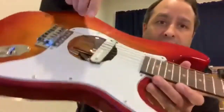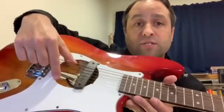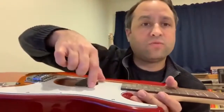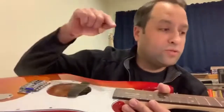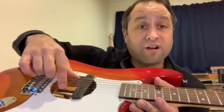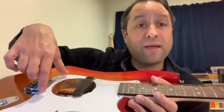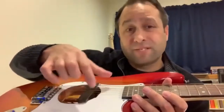And the reason I put a Fishman acoustic pickup in here is because I wanted to use acoustic strings, and they have less nickel metal in them, which is what the typical pickups in an electric guitar would pick up to send to the amplifier. So you're going to get a really weak sound if you put acoustic strings on a traditional electric guitar and try to just turn up the volume and play through actual electric guitar pickups. It'll be a weak sound because these acoustic strings just don't have as much metal for the pickups to actually pick up.